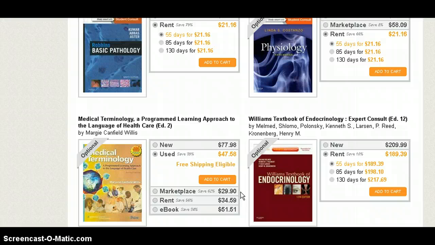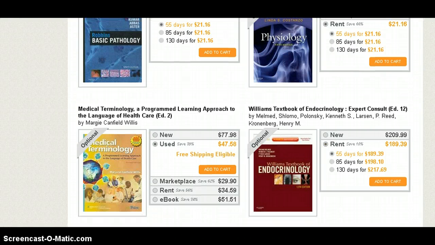Sometimes when you buy a used book through Amazon, it takes you to this marketplace, which is actually a variety of used bookstore vendors that are approved by Amazon. So you can see a reduced cost for this book. Shipping may not be free, so of course, just pay attention to the fine lines there. And there's a rental option and an ebook option. So something to keep in mind, everybody's different with what they like to utilize as a resource, but those are some of the things to keep in mind. So buy what's best for you, definitely.